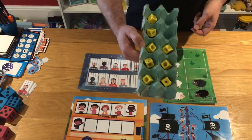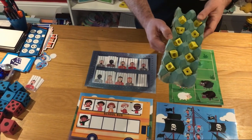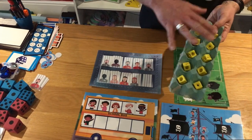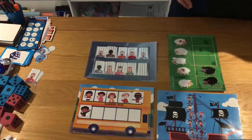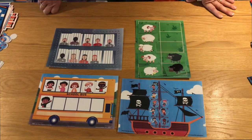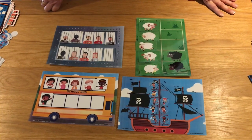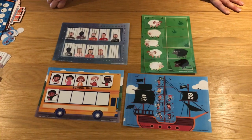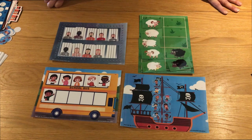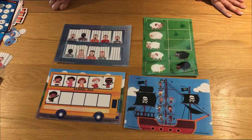But in early years, we don't want to be using cubes in an egg box. Egg boxes are brilliant. We can definitely have egg boxes and put different things in, but try to avoid cubes. Try to have something that's a bit more meaningful to the children. This is a lot more meaningful. We don't even need to put anything in an egg box because we don't have an egg box. What we've got are four different tens frames. I will show you the others shortly. We've got the pirate ship, we've got the sheep in a field, we've got the school bus, and we've got the prisoners in a jail cell.